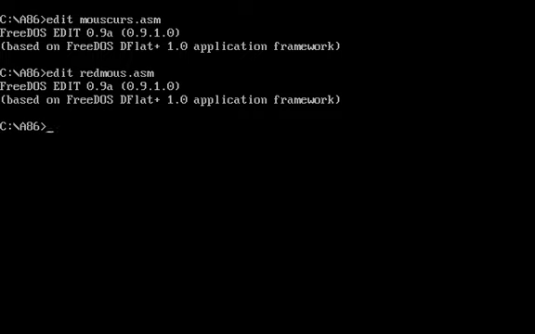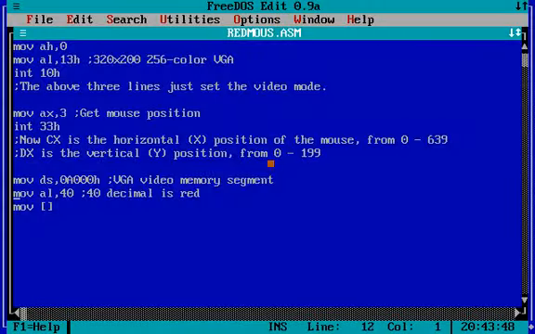Okay, fine. So once again, I'll go ahead and edit the file outside of DOSBox. I'll edit in my operating system. What did I call it? redmouse.asm. And I will type in these square brackets with my keyboard here. Okay, that worked fine. So let's go ahead and say edit redmouse.asm. There we go. Now the square brackets are there.